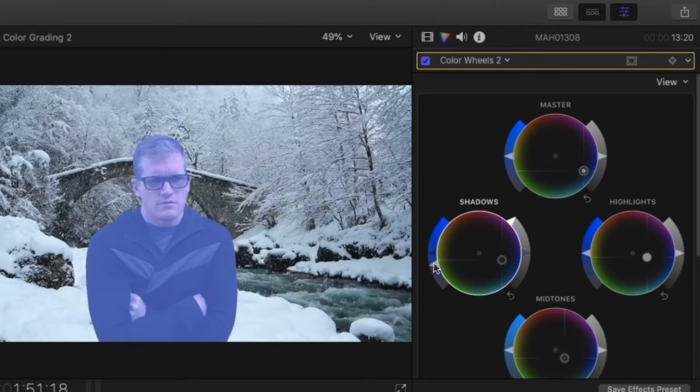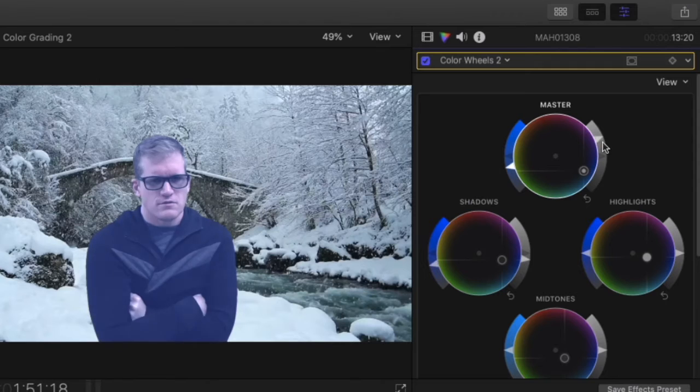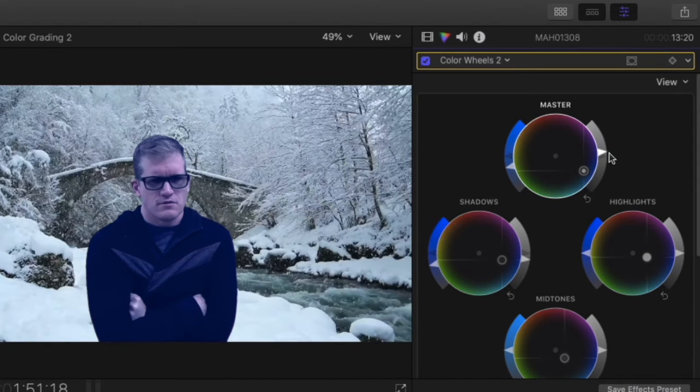But if we bring this down and bring my shadows down, then I can start playing around with the intensity of my color by moving these dials up and down, and I can also change how dark or bright it is. I want this to be kind of bright because this is a daytime shot, but also subdued, a bluish, greenish kind of color.